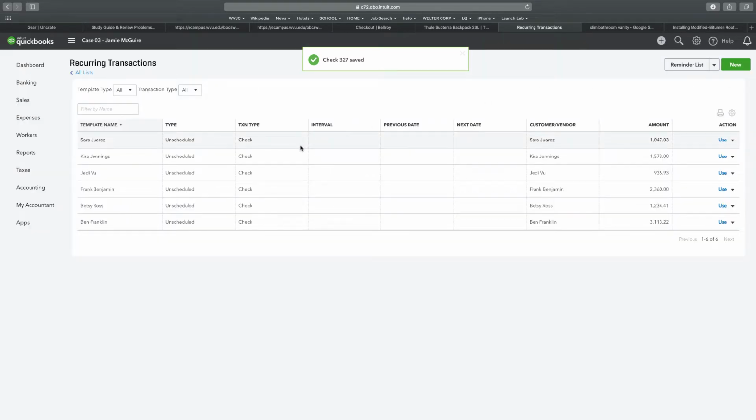All right. Now I'm on step 6. Use the recurring transaction template you created and record these as of 1/31 of 20. The Kira has not changed. It's still $2,000. But the hourly employee Jedi has changed. So let's go to Kira first.